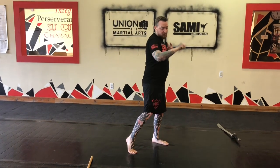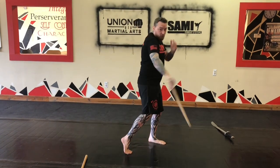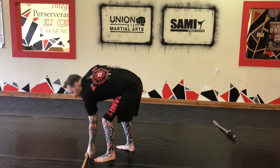If you notice, just this is my habit from training. My other hand is constantly moving. We call this our live hand or our checking hand. It's our secondary hand. Don't just do this and let it die at your side, because when you get into more advanced stuff, you're going to be using this to block, you're going to be using this to grab things. We can also use it with a second weapon.